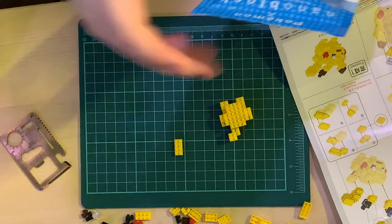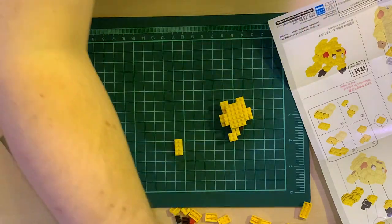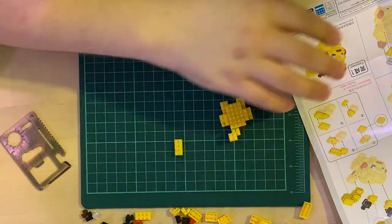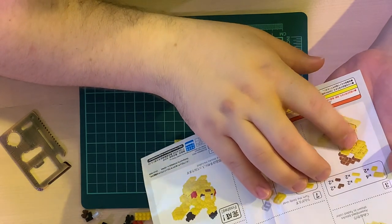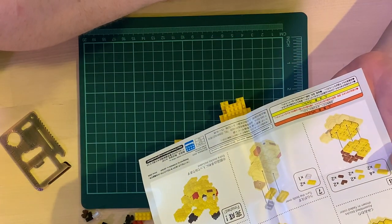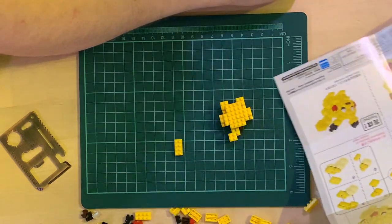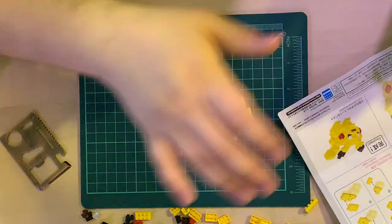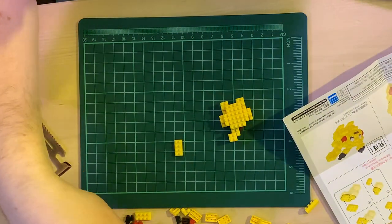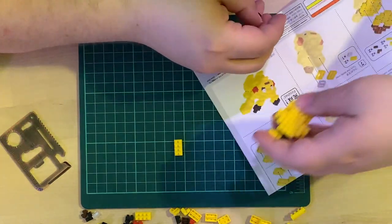I'm gonna look at the picture here because I'm trying to figure out what's going on. The way they're showing this right there, that could shift forward or backward. I'm trying to figure out if it's exactly that spot that touches that pin. If that's the case, then I guess I have to start with that pin and base everything else off of there, which looks to be the case here.